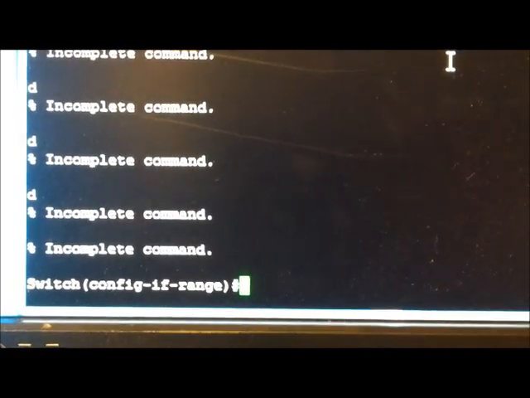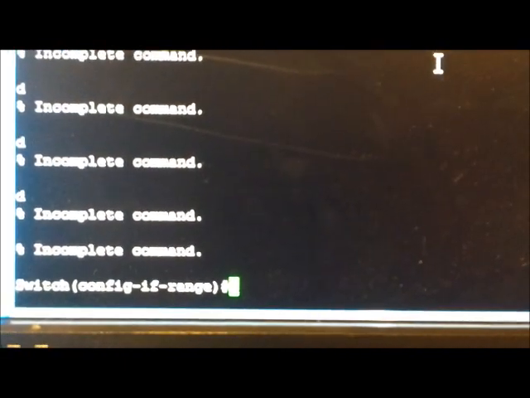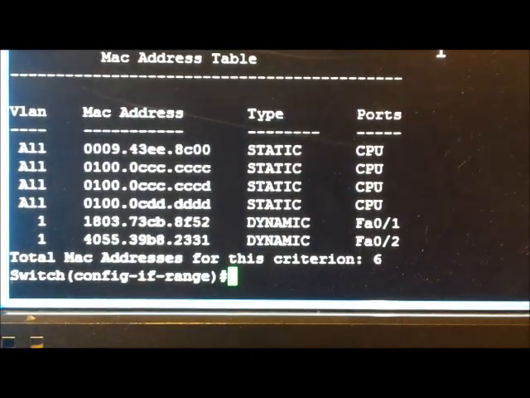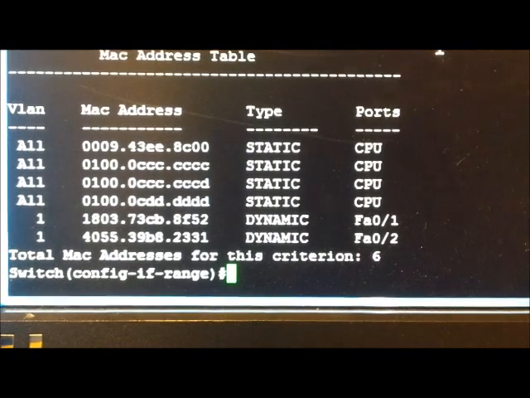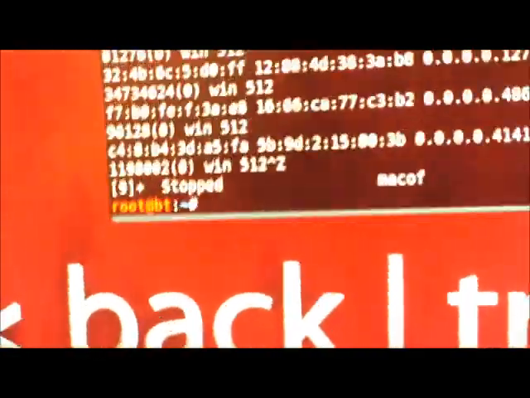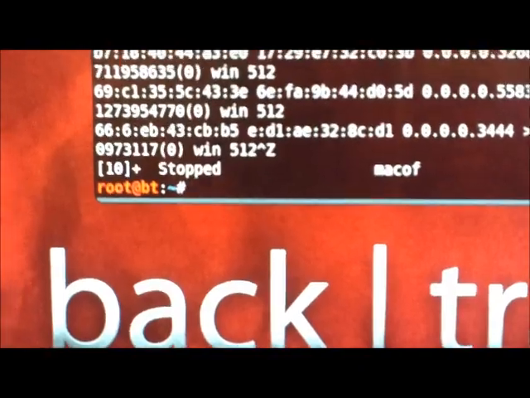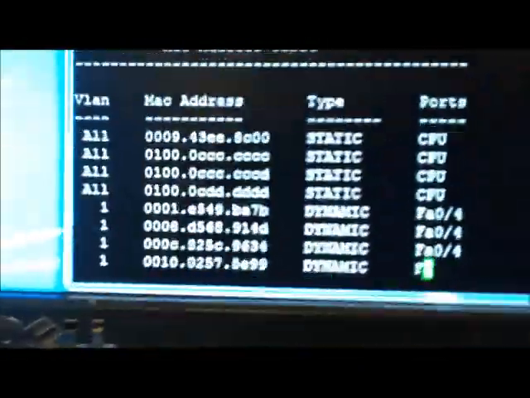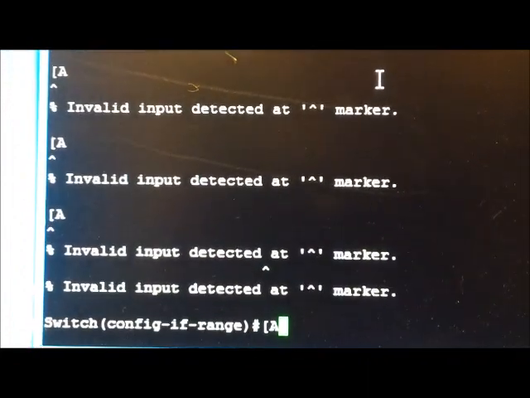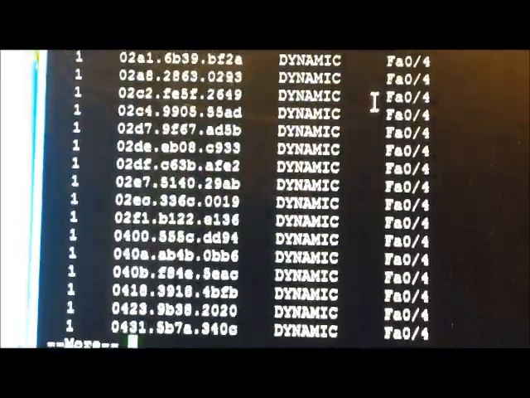So right now we're going to test the CAM table spamming using dsniff's macof command. So right now we can see that the MAC address table just consists of the 4 static MAC addresses and 2 dynamics that we have directly plugged into the switch. But when Charlie runs macof on his computer on BackTrack, what's going to happen is this shows a lot more MAC addresses, and it essentially accomplished its job.